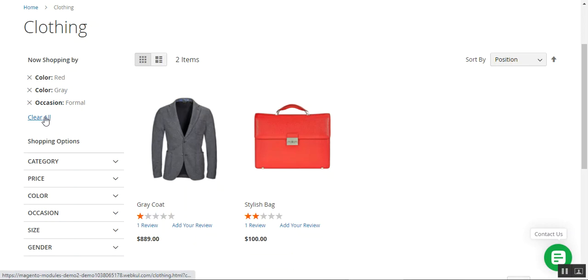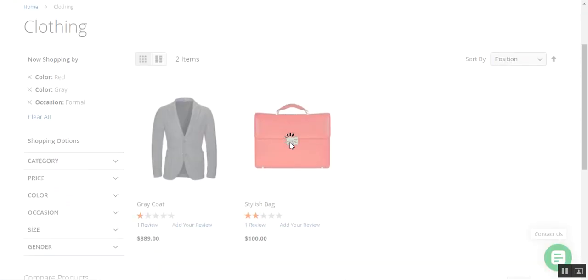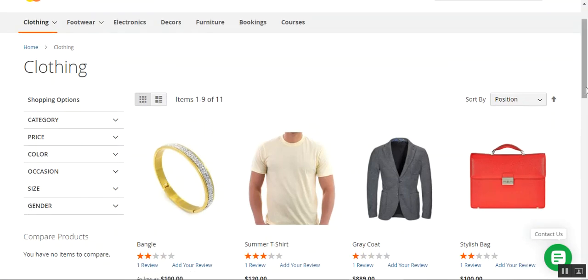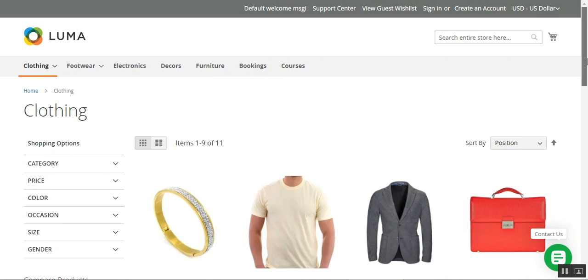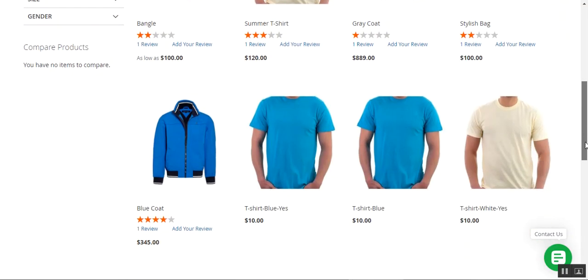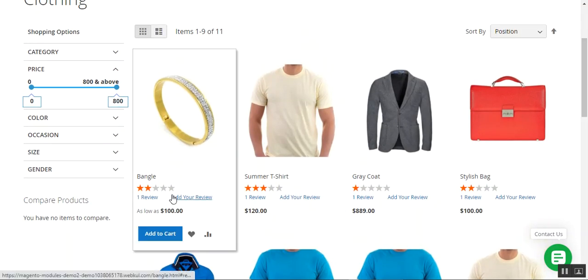So let me do one thing. Let me clear this all first, and thereafter, all right, so our advanced search has been cleared out, as you can see, and we have a different number of products now. So now let's check the price, and let's filter the products using the price itself. It brings up the price bar, as you can see right now, and it has this particular slider that you can use to filter out the products according to the price range. Right now it's between 0 and 800, so you can see the products are based on that only.